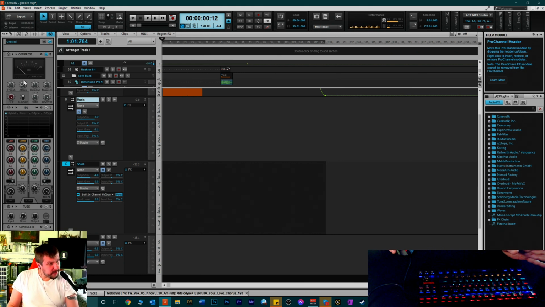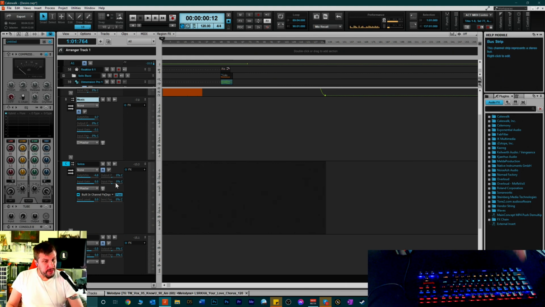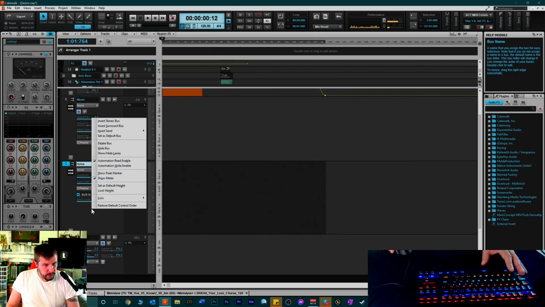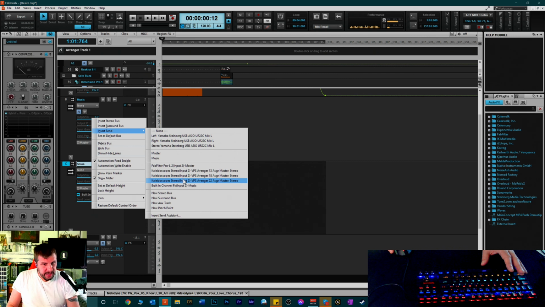I know this sounds complicated, but once you learn this, it's so simple to use, okay? And instead of them getting mixed together, I send this, and the solos are being cut out of the music, okay? It's cutting a path out through the music. And then I did the same thing: I right click, insert send, and I clicked on the music, okay?